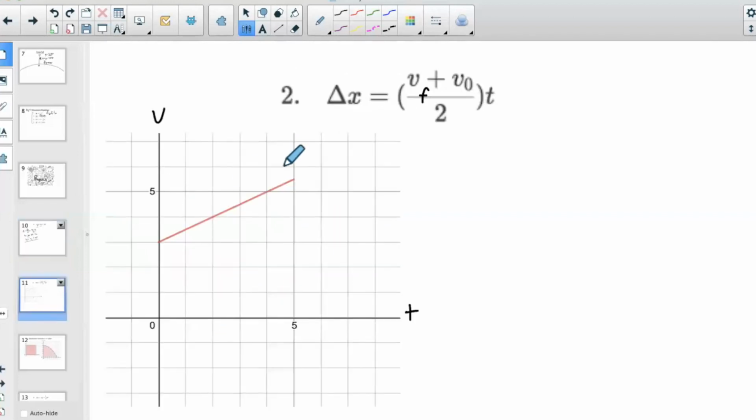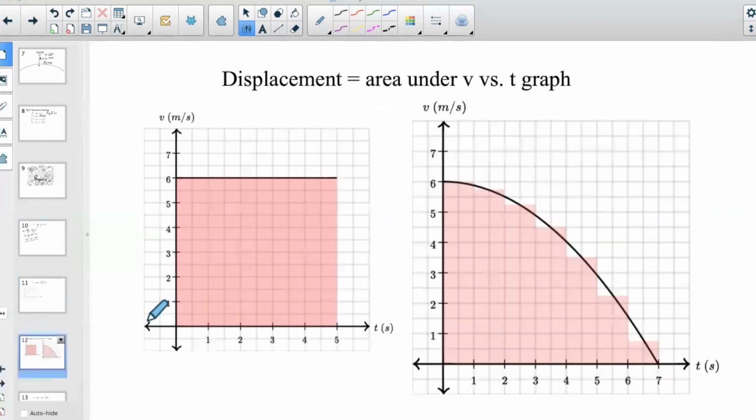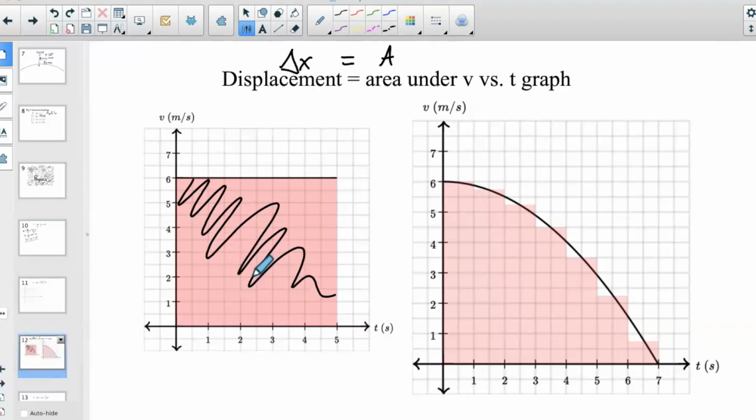So for the next one, we might have to learn a little bit about graphs. So this right here is a velocity versus time graph. So for any given time t, between 0 and 5 at least, I could tell you the velocity of my object. It could be a paper plane, could be a ball, whatever. So for that, let's learn about graphs. And a key thing here is to understand that your displacement is going to be your area under a v-t graph. So if you have a graph of velocity on the y-axis with time on the x-axis, displacement is always going to be this area under here.